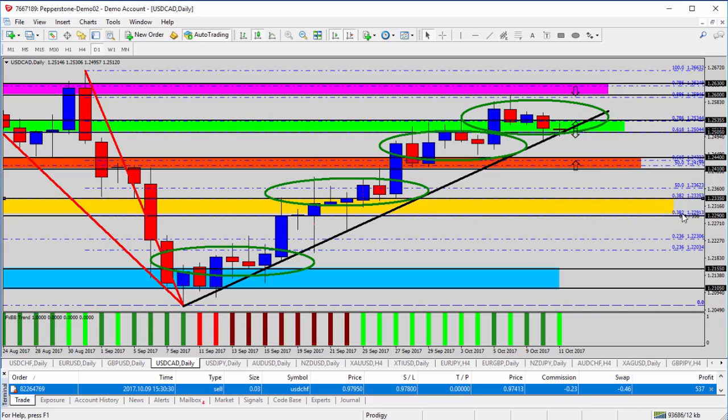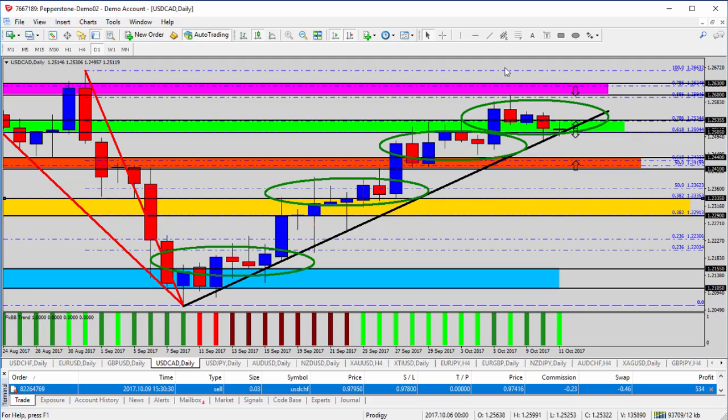So that gives us some confidence in these levels as barriers, support, resistance. So for the day today, I say as long as it's above the green zone, and maybe we see a little bit of a boost for the US dollar later today at FOMC meeting minutes, we look to target the pink zone. We look for buying opportunities at the green zone.